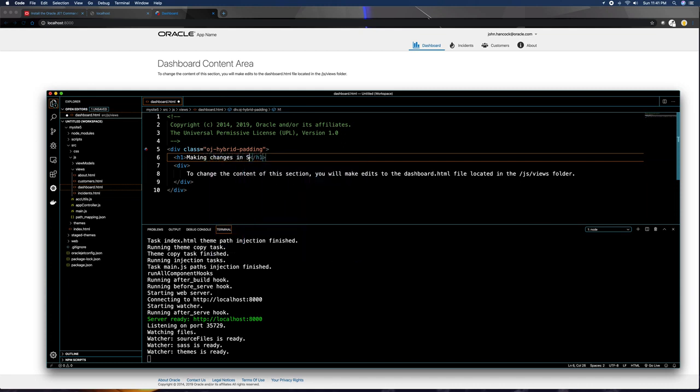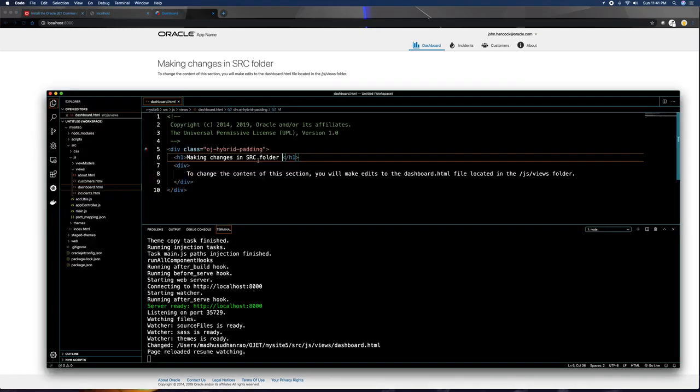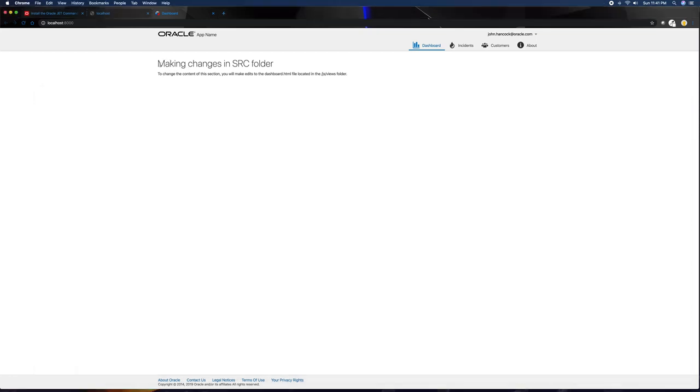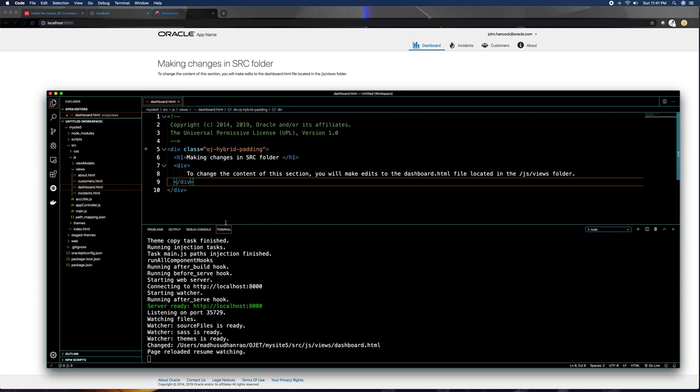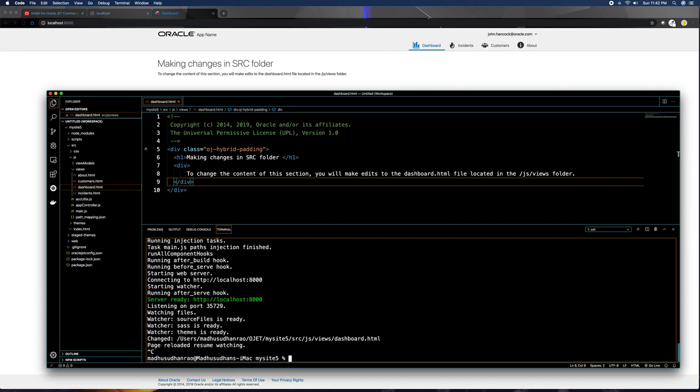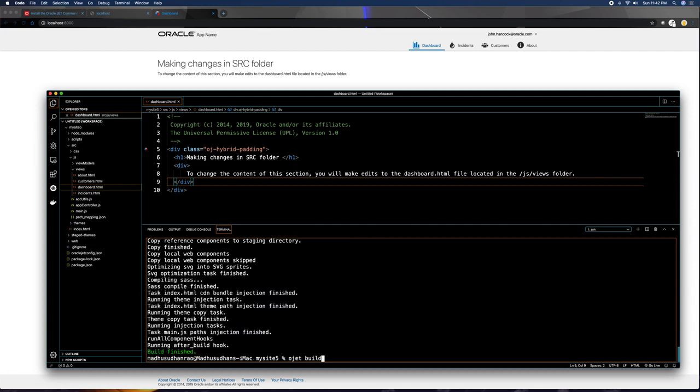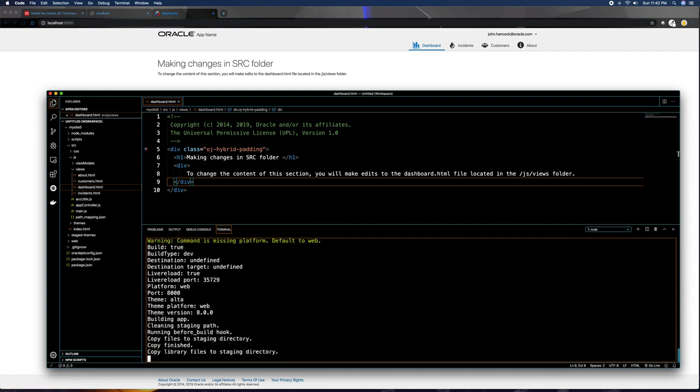Making changes in SRC folder. Fine. I can immediately see the changes reflected. If you observe, I did not even refresh. It refreshed on its own. Now what happens if I stop the server by pressing Ctrl C, build this, and serve it again.